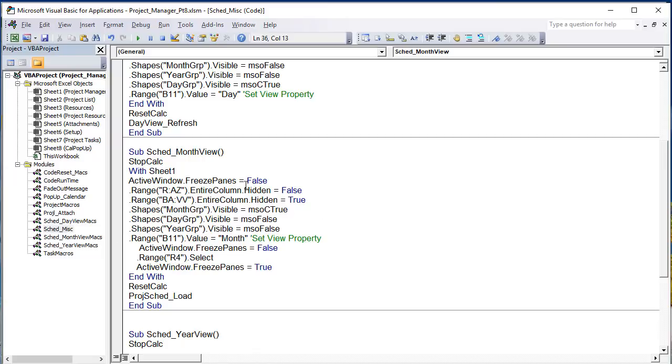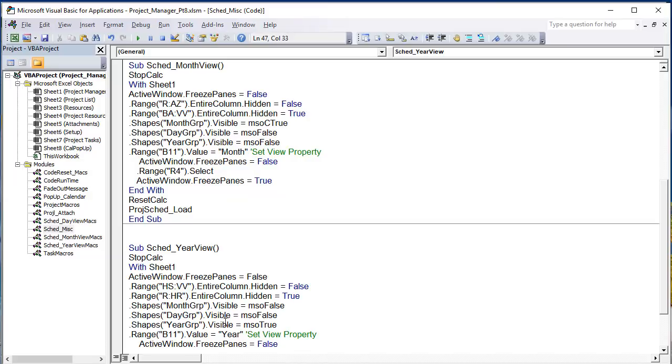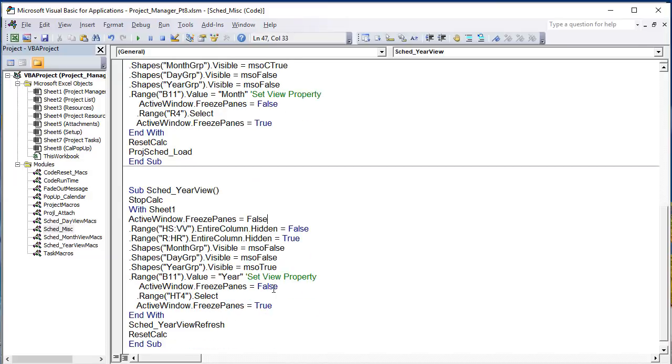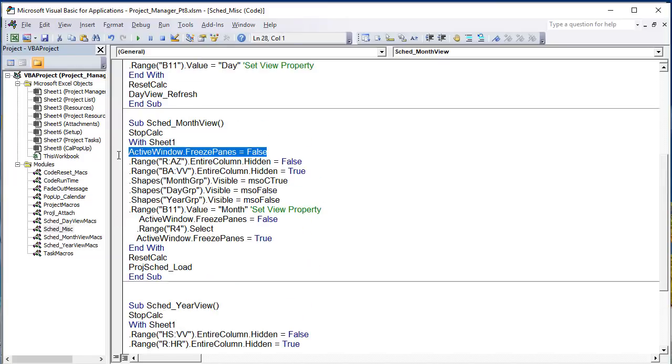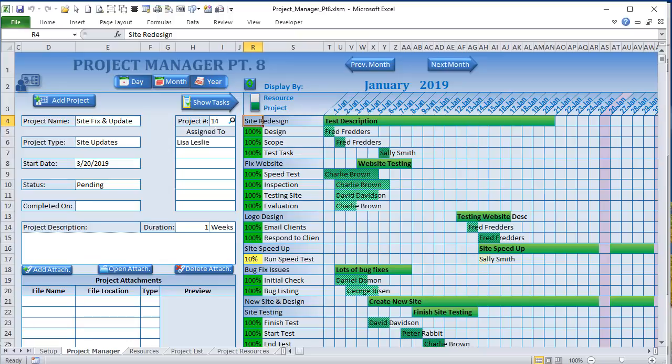So now we have that, and the first thing we want to do is unfreeze all the panes, right? Unfreeze them, and we should probably do that with this as well, just making sure that they're unfrozen. That gives us the freedom to unfreeze. Oh, we have it here, false here. All right, so we've covered that. No need for that, and no need for that. Okay, so we've got it here. As long as we're unfreezing them and selecting a new one and then refreezing them, that's going to do it. So now when we click month view, we see that we have the ability to scroll up. So that's nice. I like that as well.